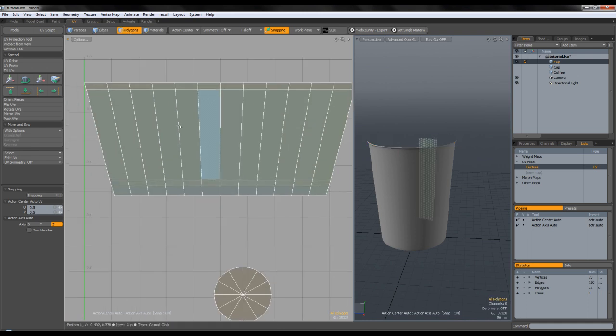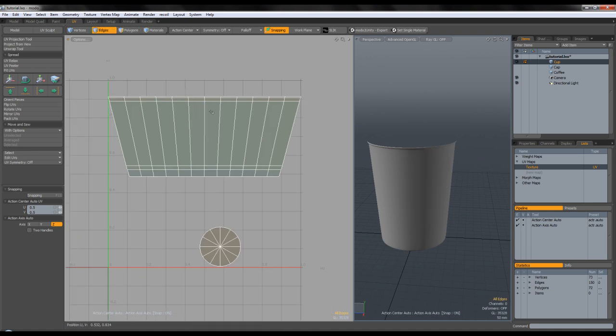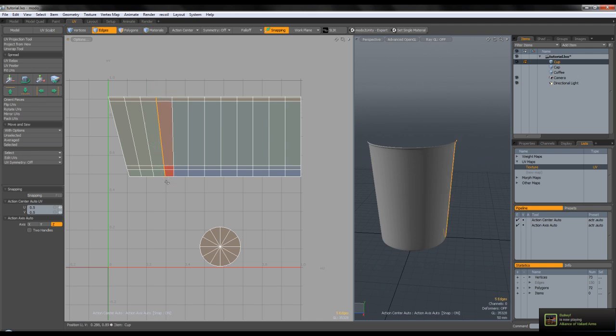And you can see the stretching by seeing the color of the polygons. Now this green here is probably zero stretching. You can toggle that by going to options and show distortion. Of course this won't be perfect, like it won't be zero stretching, but it will be good for now. Now however, on the vertical you need to keep the direction until you reach the center of the object. I'm gonna straighten those on the right to the right, including the center line, and those on the left to the left. So this way the stretching is kept to a minimum.